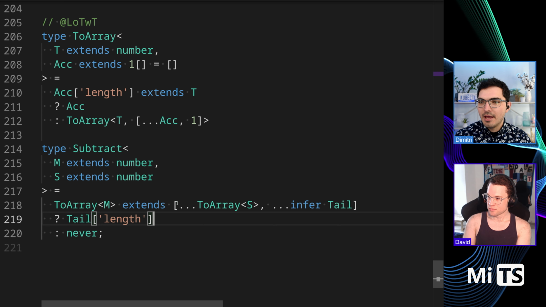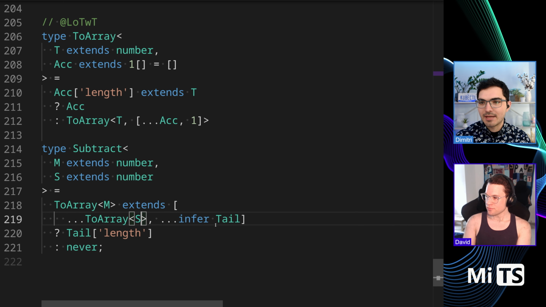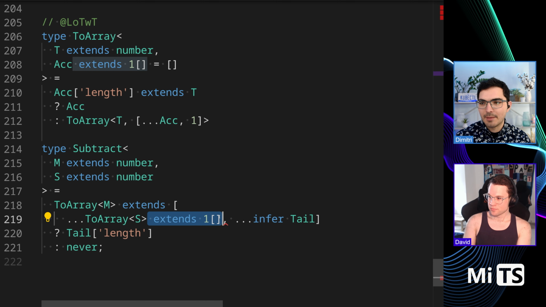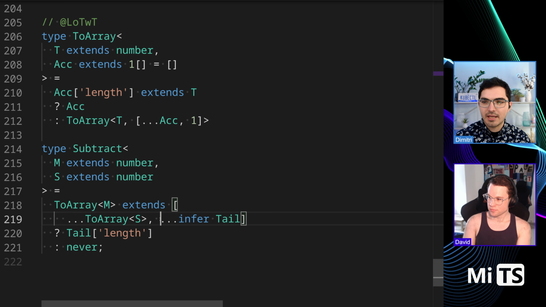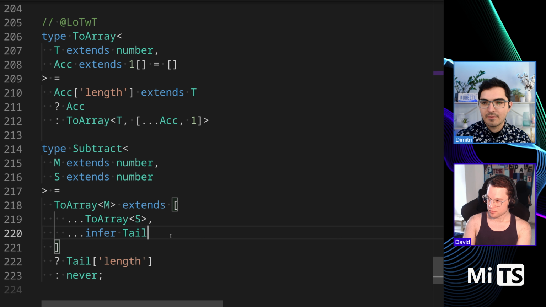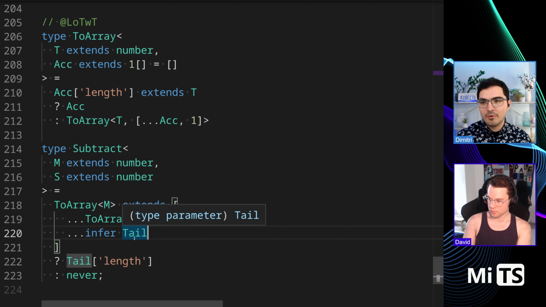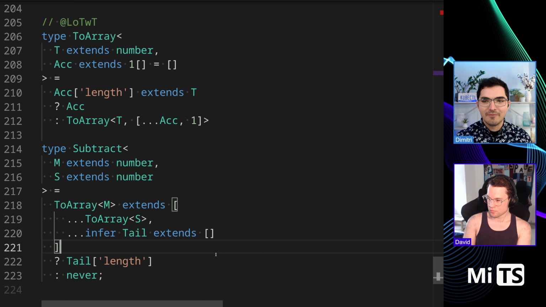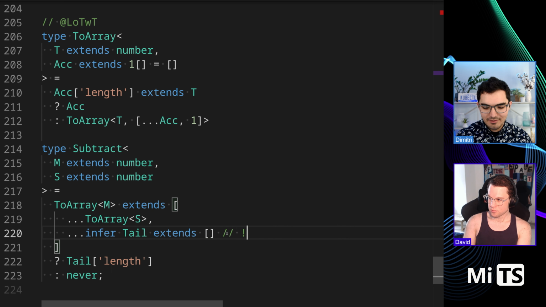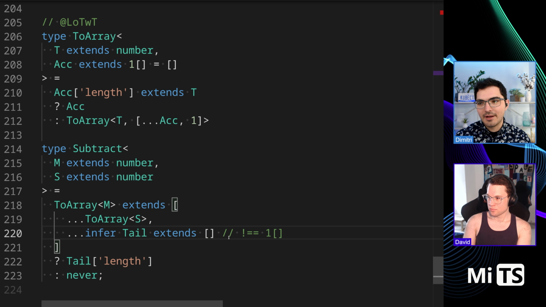One of the things, we were talking a little earlier about how sometimes you have to say extends one, you have to put some kind of type refining in there. My thought pattern on part of why that is, is that if you're thinking about the last recursion, the thing at the end would be an empty tuple, which is not compatible with a tuple of some value, like a one array or a counter array or whatever.